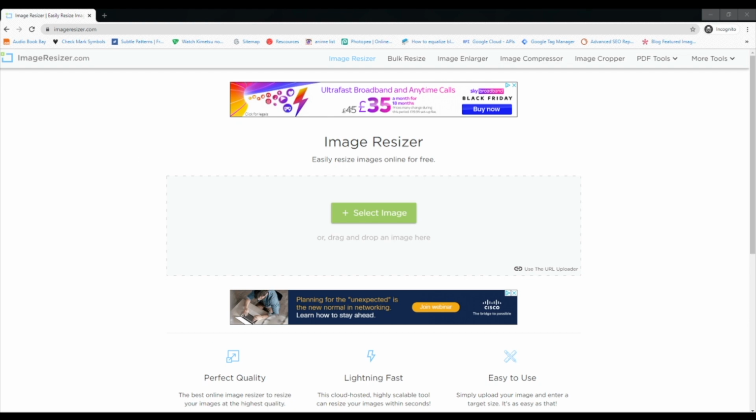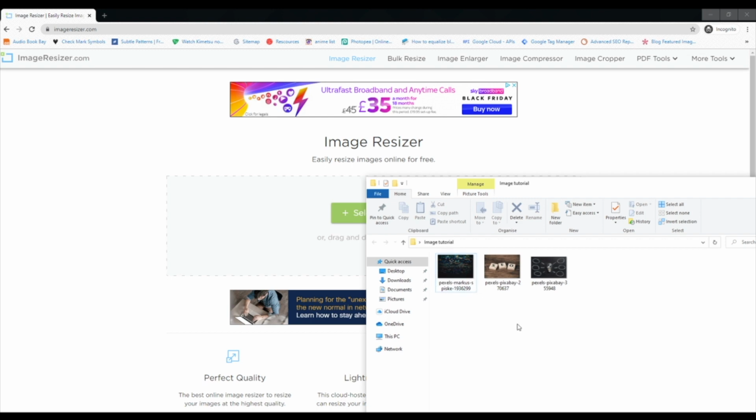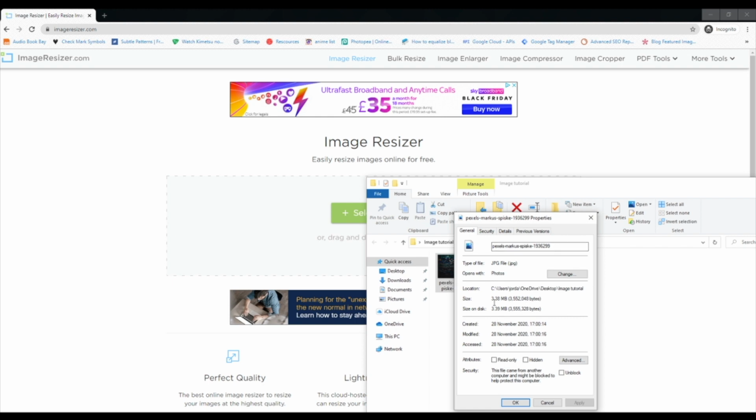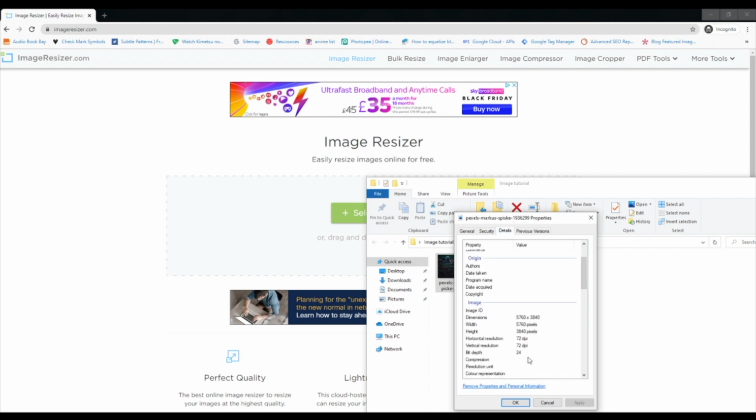So if I go ahead and open an image file, I downloaded these 3 images for the example, and if we come into properties, we can see that this image here is 3.38 megabytes, and it's 5,760 by 3,840 pixels. Now, granted you've got 4K these days, but your typical screen's 1920 by 1080 pixels, so your computer or someone's device may not necessarily utilize all of this, so it's a bit overkill as to what you need for your website in this instance.